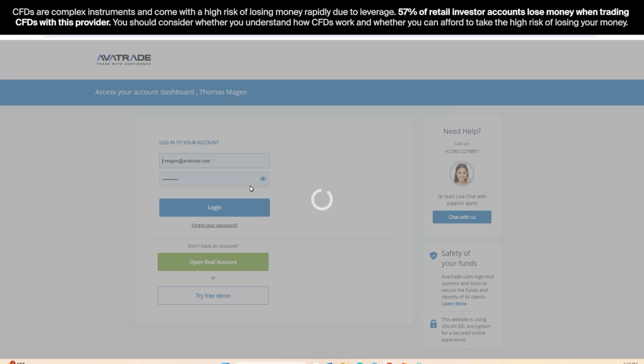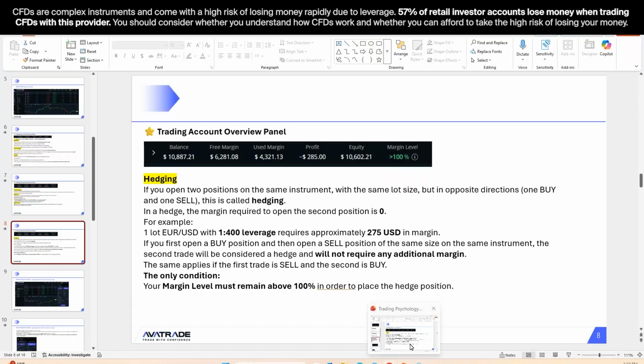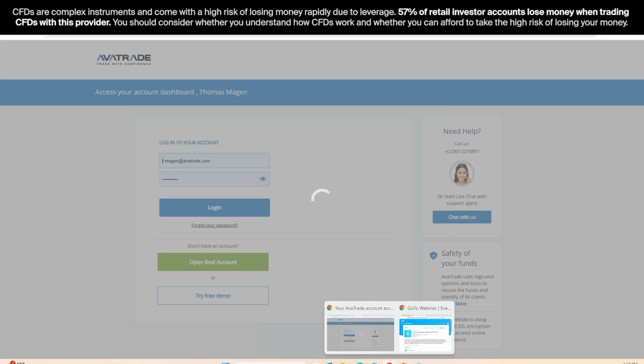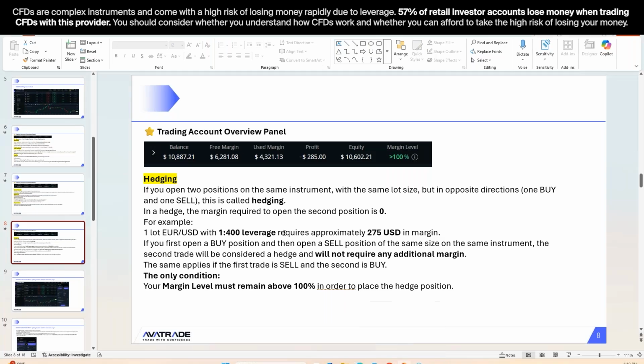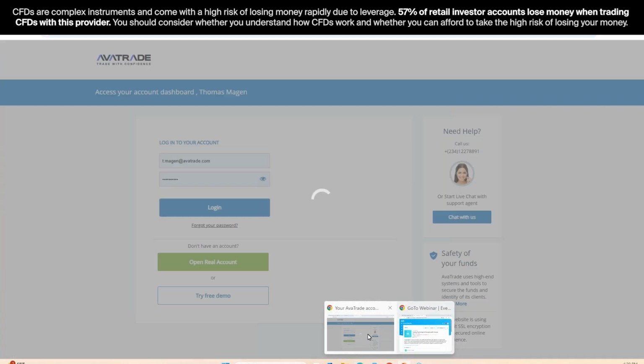And basically, what is the hedge? This is the strategy that many traders would like to implement when trading, because when you are opening a hedge position, one of your positions will be making profits, and the other position will be in a loss. So this is something that some clients like, to secure a certain pricing point, and then they know that the amount of risk they are having is more limited due to that hedge position.